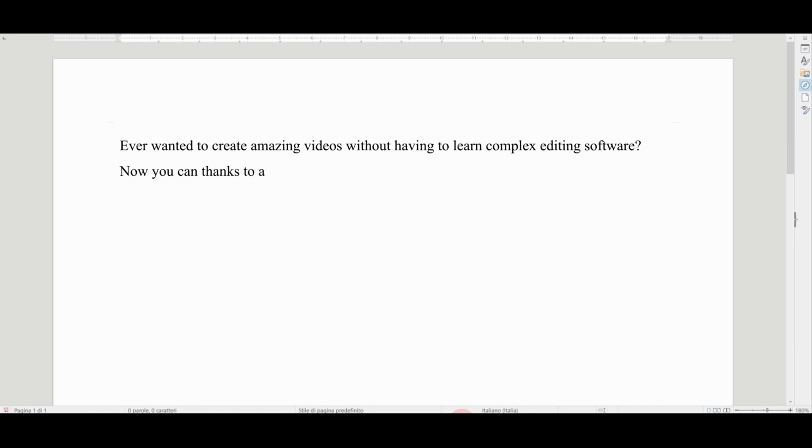Let's open any text editor and write the first scene. Then the second. The third. And so on. For all the scenes of our video. Remember to leave a blank line between one scene and another, creating paragraphs so that Fliki can recognize them. Once the file is saved, we can open the Fliki editor.